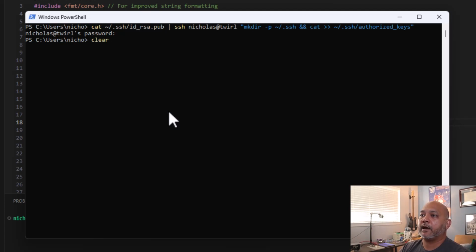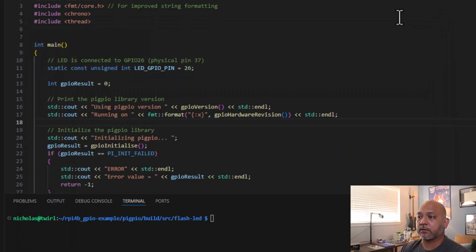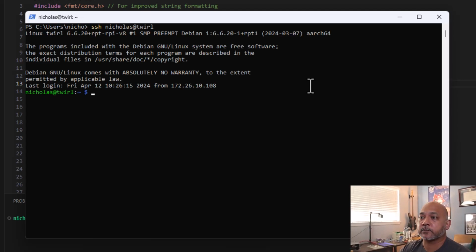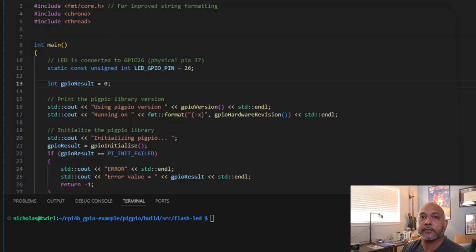Now that we have the SSH public key installed on the Raspberry Pi, and your private key is installed on your laptop, I can connect to the Raspberry Pi without having to enter my password. So now if I go back in and SSH to Twirl, you notice that I didn't have to enter my password. And the same is true for Visual Studio Code.